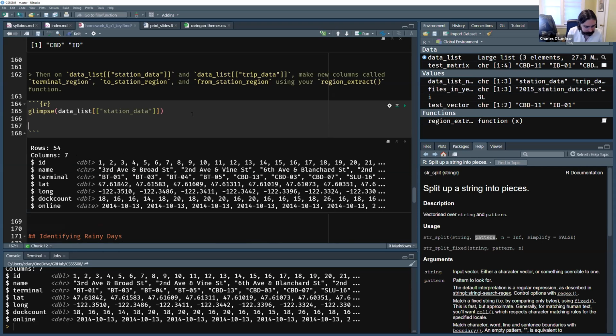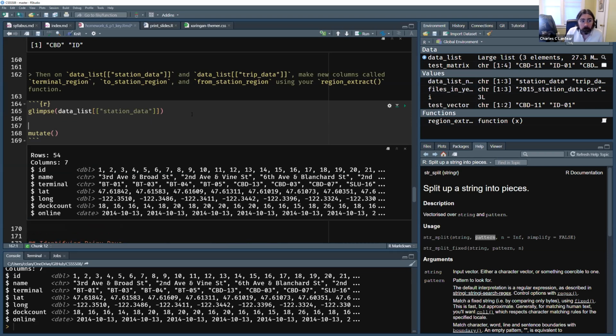If I want to add a new variable to the station data, what should I start with up here? Okay, we're going to mutate. So we're going to have a mutate call. What should I do before mutate? What are we mutating? What always goes before mutate? Technically, it's the first argument of mutate, but we usually begin with the data set and a pipe. So the data set in this case is station data. We'll pipe that into mutate.